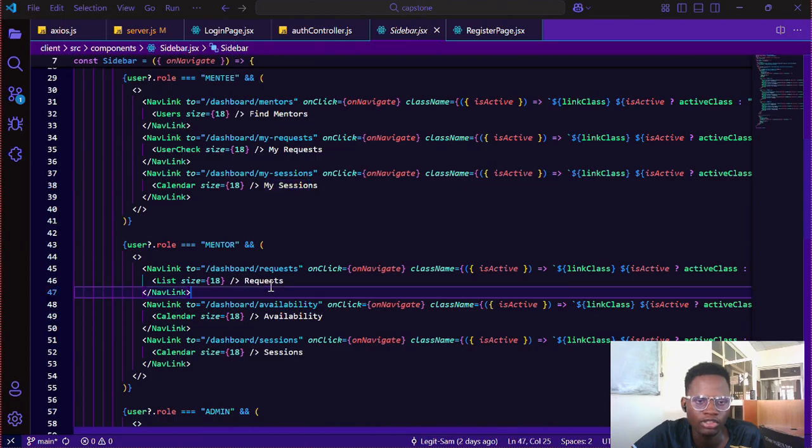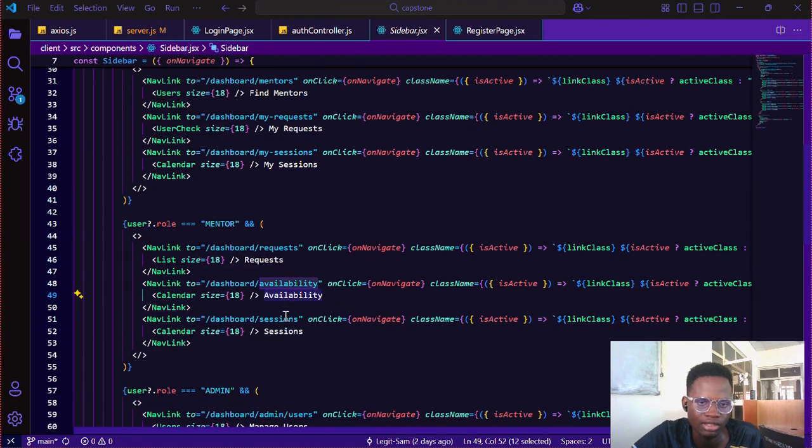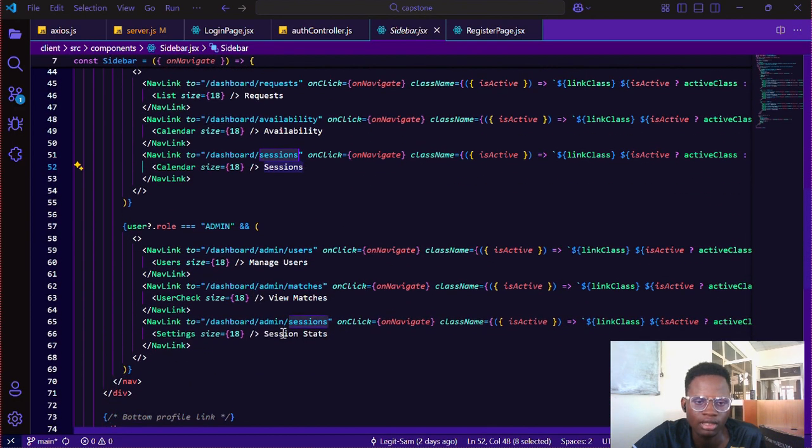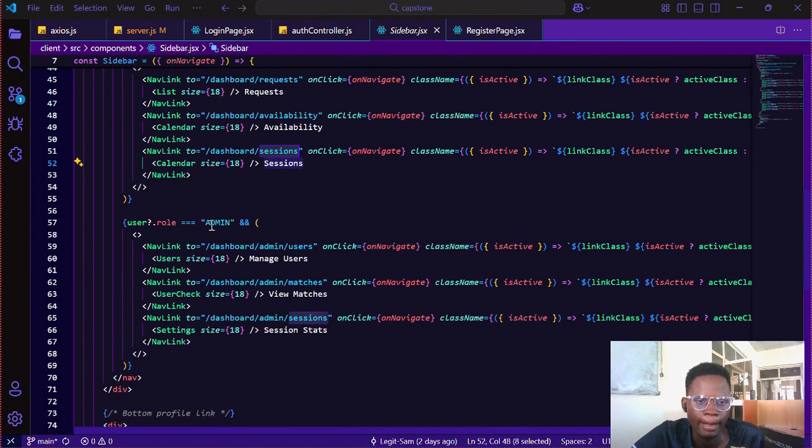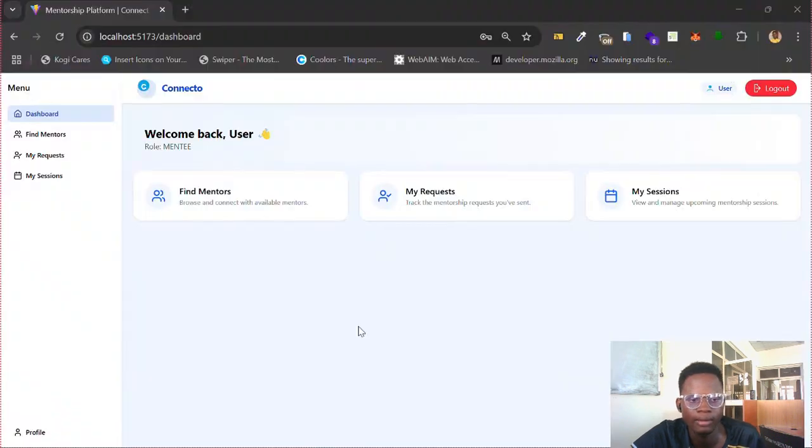If they are mentors, they have access to requests sent to them. Then they will be able to schedule their availabilities and check their sessions. If the user is admin, you now have access to manage users, view matches, and session stats.